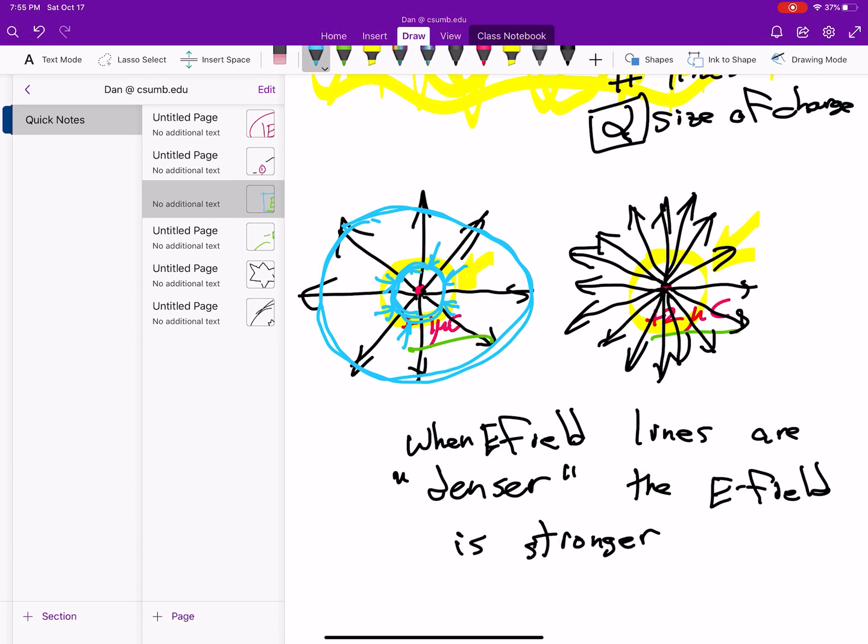Now, of course, these electric field lines are just our way of drawing the electric field. In truth, the electric field exists at all the space in between these field lines. I just can't physically draw it like that and still have a meaningful drawing that you'd be able to work with. So the way I do it is by drawing more field lines to express a greater charge here, and also therefore a greater electric field at any distance away from the charge. Okay, that's enough for this video, and we will talk more about electric field lines in the next couple videos.